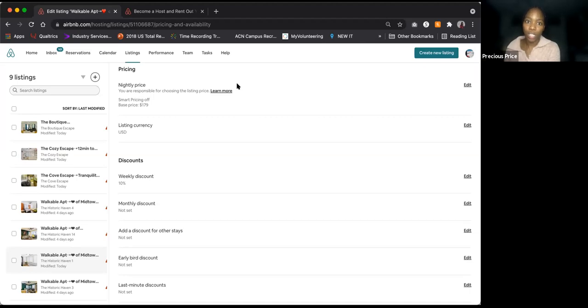Sometimes we're looking at these different external pricing tools and they're not even accounting for the fact that you're in an apartment, not a house, or you're not even right in the city center. You may be on the outskirts. They don't necessarily know how to account for that. So that's why I typically just use Airbnb and my own knowledge of what's going on. I do my own research on what's going on within the area that I have my units.